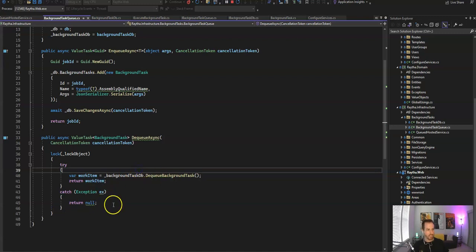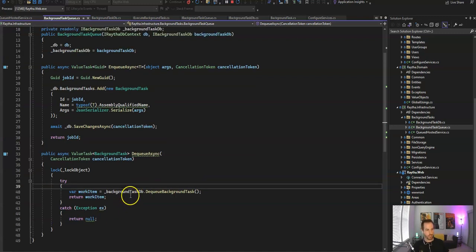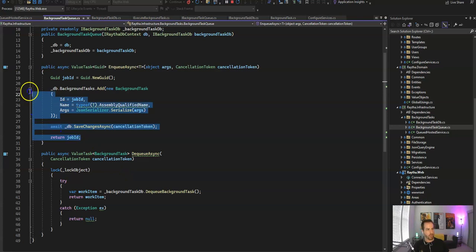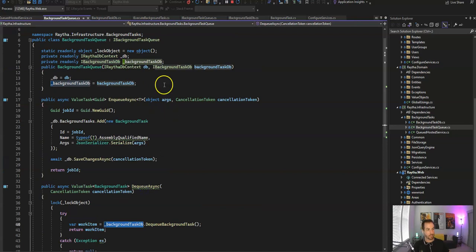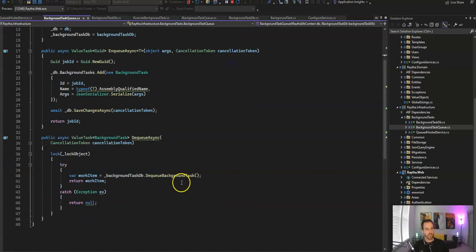But why is this different? This is important to understand. This code up here just adds a new row using Entity Framework. This is basic .NET right here, but this is different. This uses the BackgroundTaskDB, which was injected here. And it's also encapsulated by a lock command.